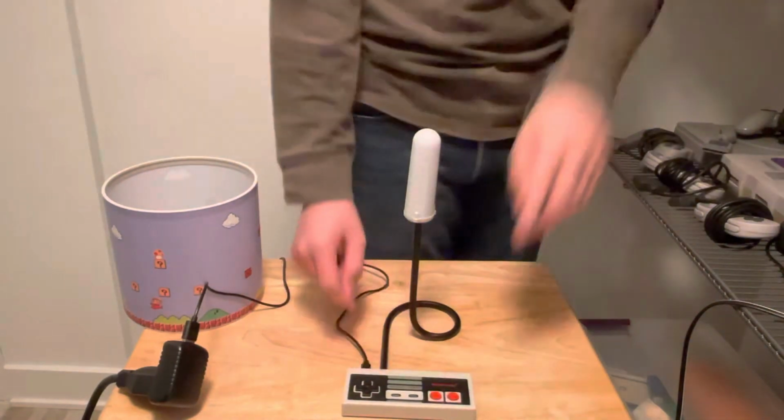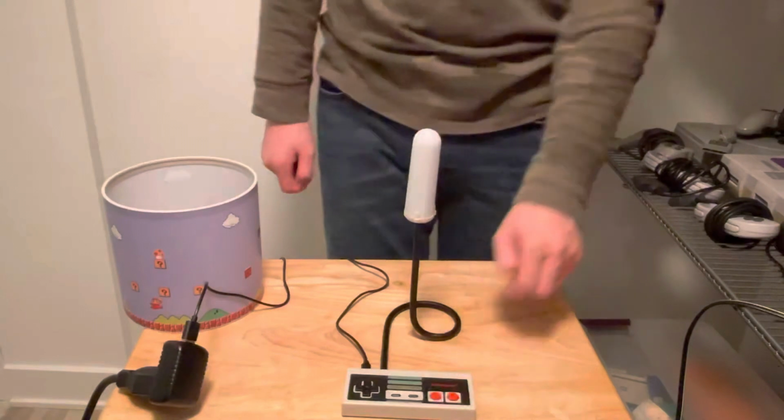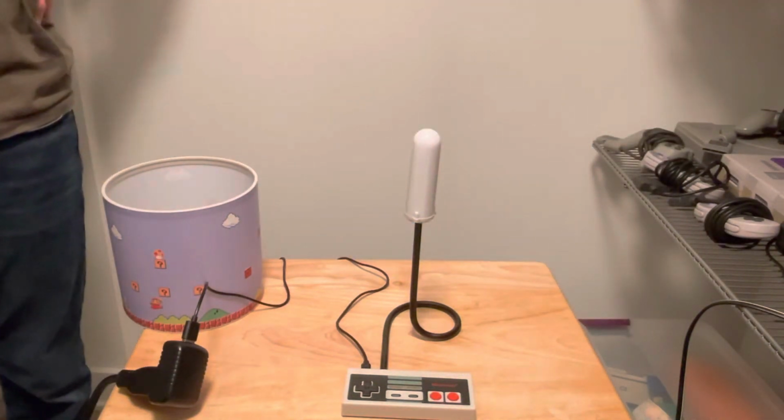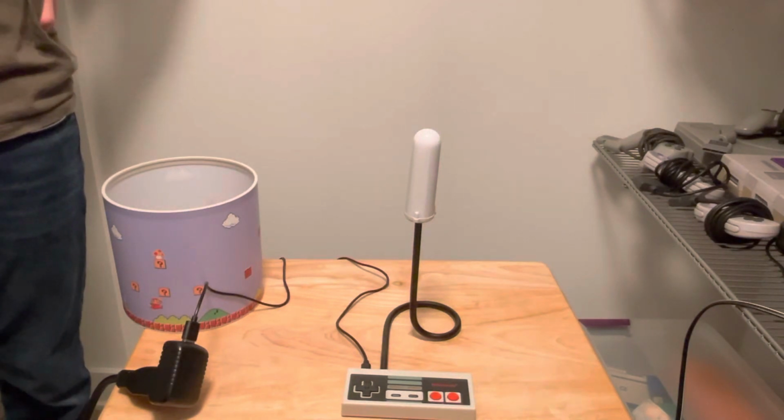On, off. I'll show you what they look like with the lights off, but no promises that it's going to be too visible to see. I won't have the lights off for too long.